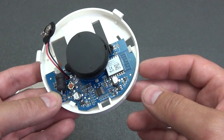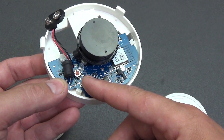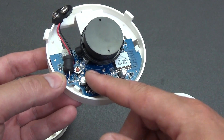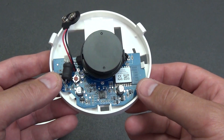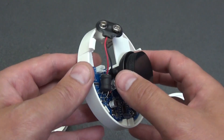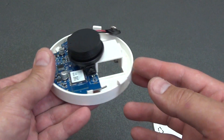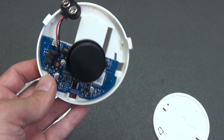In the power section you can see proper decoupling — several electrolytics including 100µF 16V and 470µF 6.3V — and regulation down to 3.3V for the logic. There's a siren driver that drives the piezo transducer during an alarm. The contact area for the 6LR61 battery with a metal retaining clip keeps the cell from rattling or falling out under vibration. Overall the layout is neat: the smoke sensor is in a closed black compartment without stray light, the sound transducer is placed in the cover, and the Wi-Fi module is at the edge of the board for better reception.